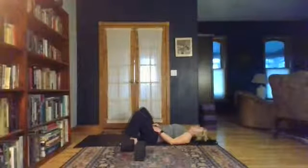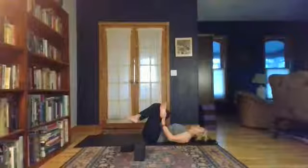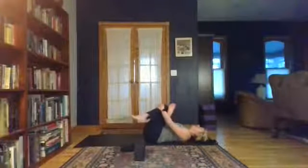All right, we're going to do a pigeon. So you can do a pigeon on your back if you're already there, or you can do a pigeon on your front. Cross the right ankle over, and then if you're on your back, cross your right ankle just below your left knee on the thigh. Grab the back of your thigh or the front of your shin. You can rock a little bit from side to side. Again, you can always do this on your front side if you prefer it.